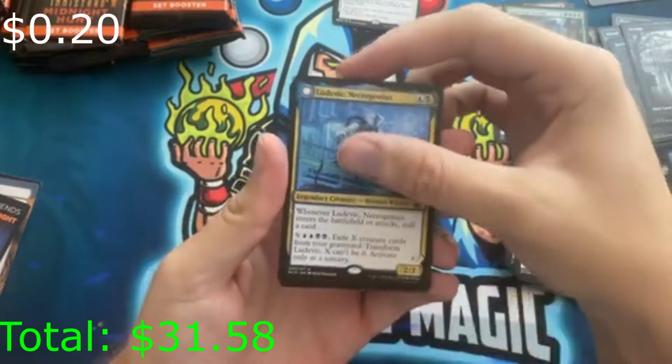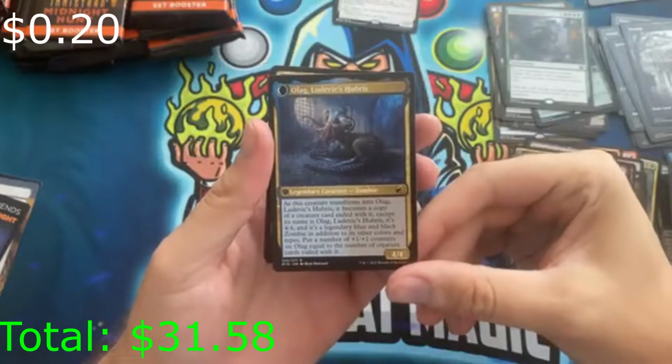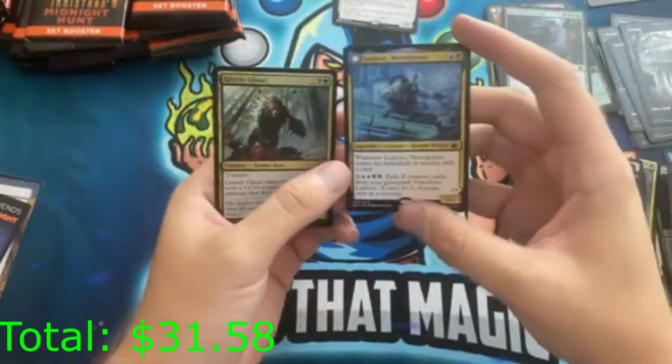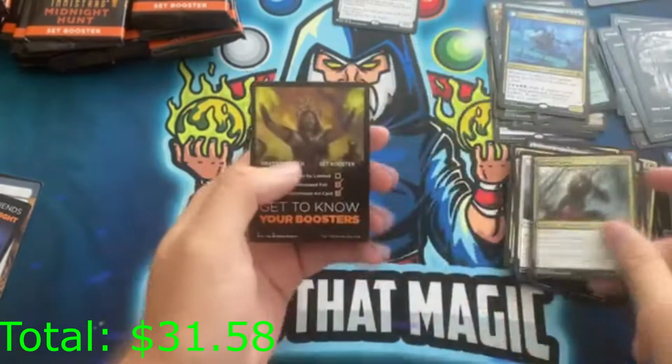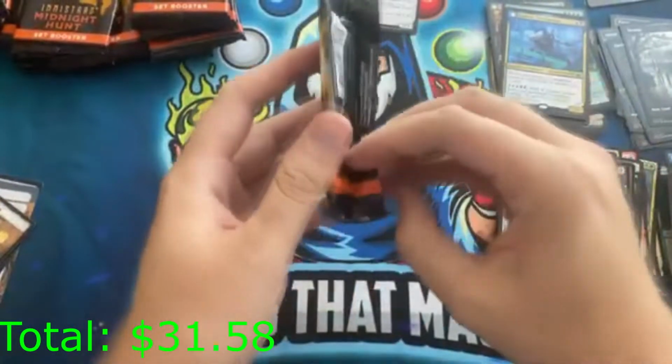Ludwig, Necrogenius, turns into Olag, Ludwig's Hubris. This was also part of our commander video. What do you think of this card? We weren't too shabby on it. Didn't like it very much. Not too big of a fan.